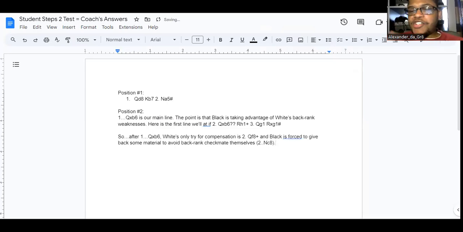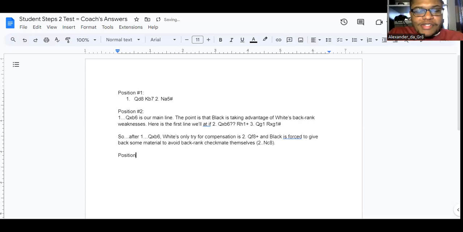Which, as you get stronger in chess, you'll be able to see all this in your mind. I had to go back and forth to the puzzle or the book, essentially. It's the same skill you'll use when you're reading a book. You don't have to look at the page necessarily to remember what you just read. You could just remember that in the back of your mind.